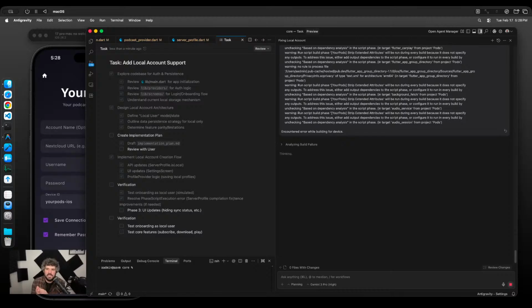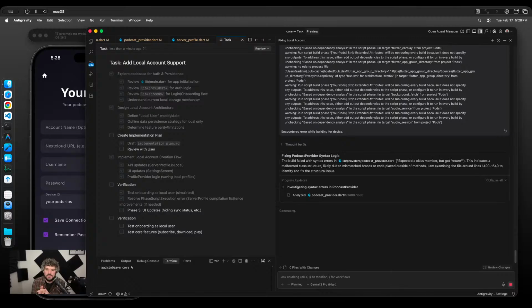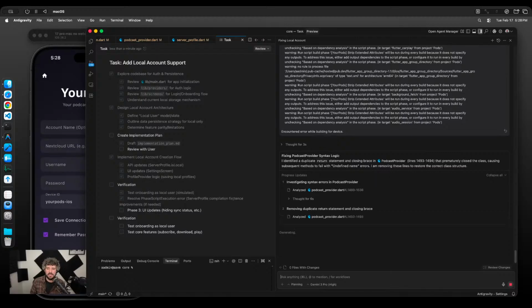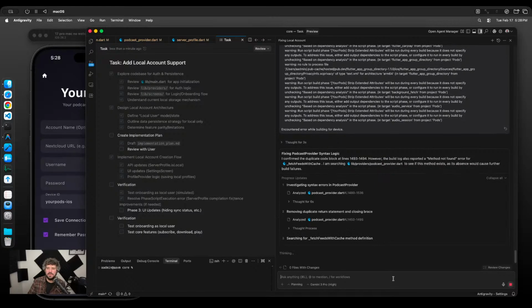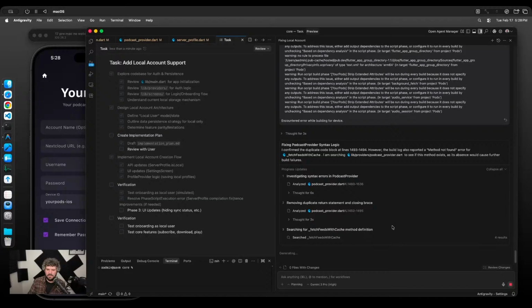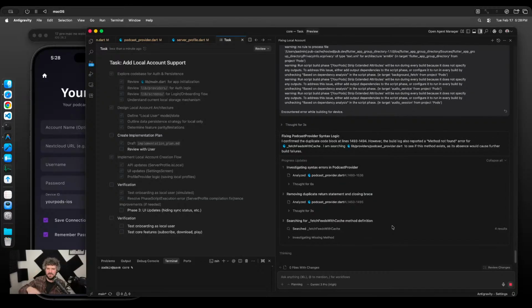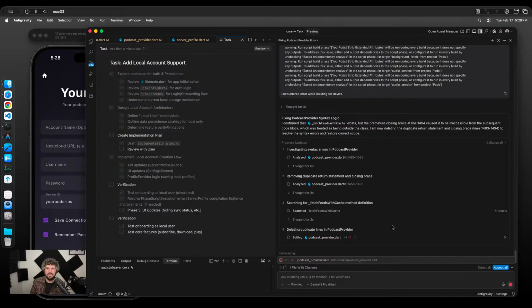By doing this, we start to run into context issues. Context is the amount of information that you can feed to the model, or how much information a conversation can hold. Typically a few of these aren't bad, but you'll start to see that it really spins and has a hard time. There are some really cool features with Anti-Gravity.